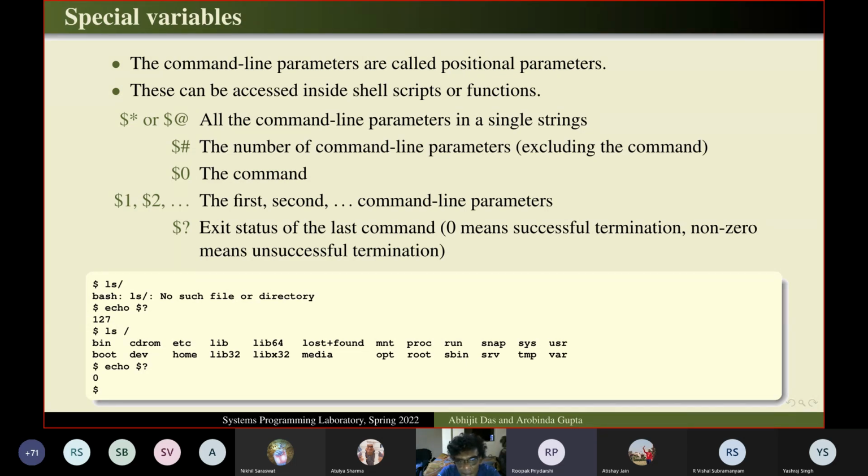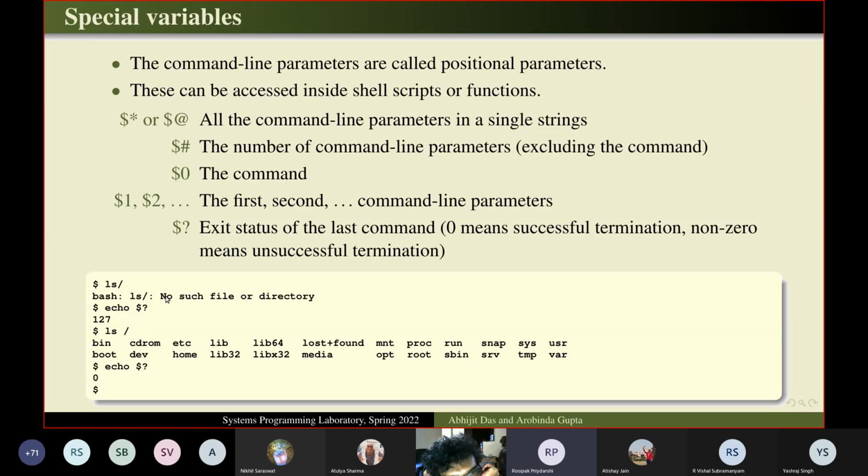Which way it is unhappy is determined by the status. That is the reason 0 is used for successful termination and non-zero means unsuccessful termination, and how unhappy it is can be obtained by looking at the status. It is typically an unsigned short or short integer. Anyway, you don't need to worry too much about it.